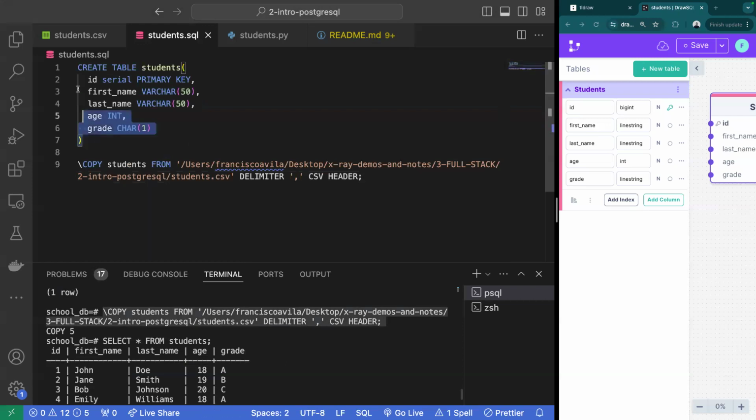So now you can see that a create table has been passed, and then the copy command gets access right afterwards. So this way, when you execute the SQL query, it will create the table and immediately copy the students. Does that answer your question, Daniel? It does, thank you.